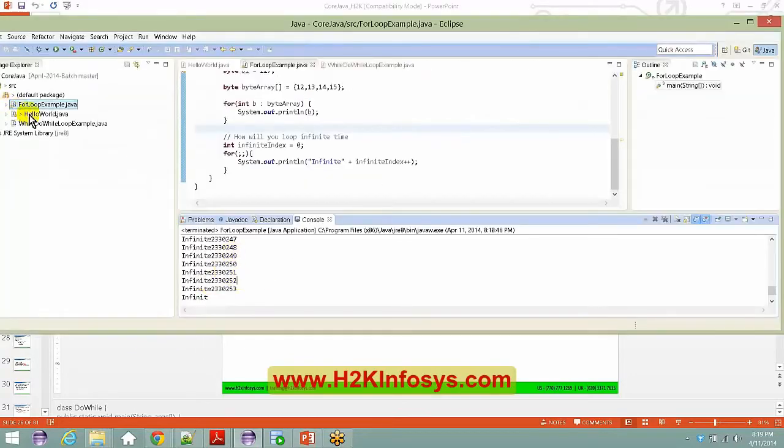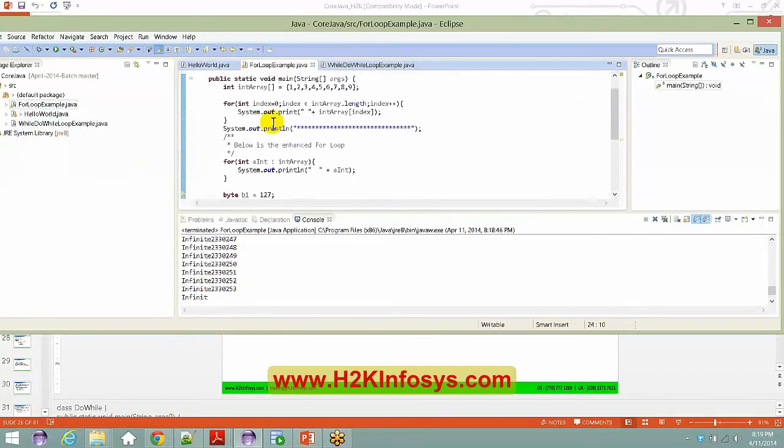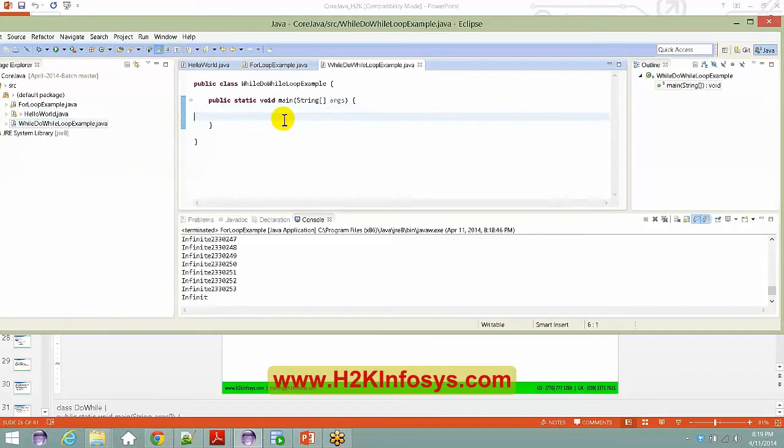All right, so let's get into the while and do while loop. What is a while and what is a do while loop? So let me just go here and let me say while loop condition. Let me take a value int i equals 10. Now I'll take int j equals, let's say 0. And I'm going to say here while j is less than 10. Okay, let me just take this as less than 10.